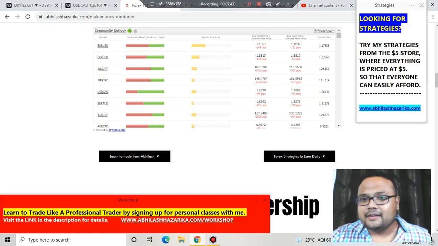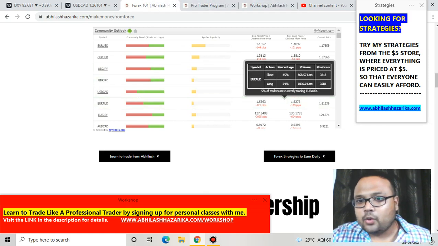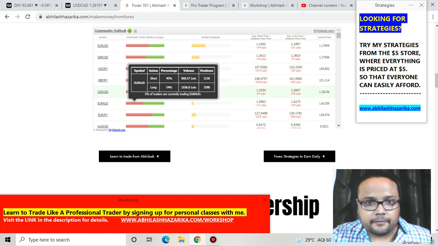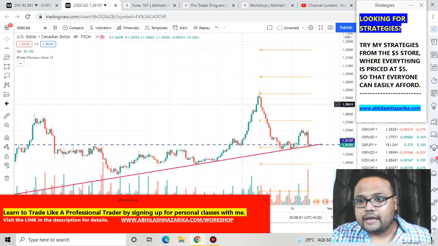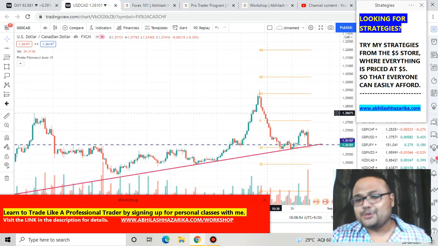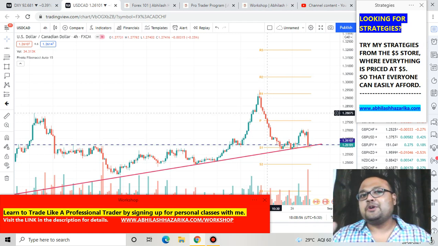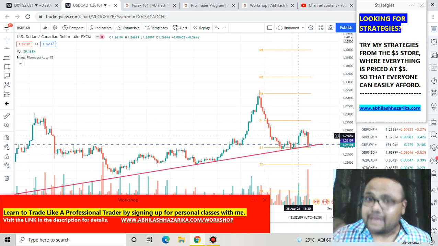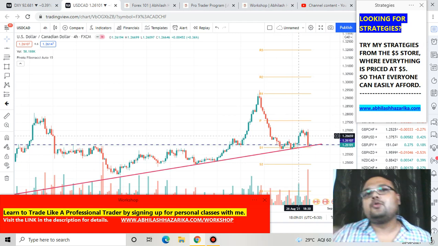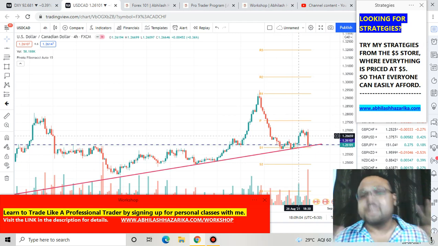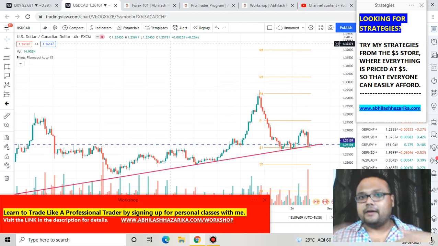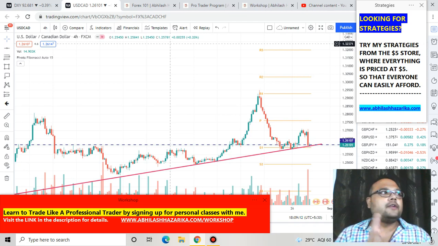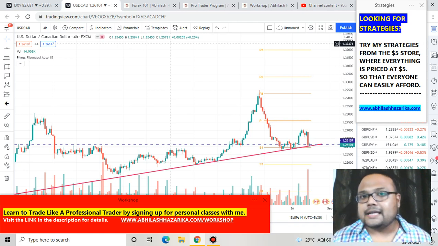But the difference is that, see, they have taken a long position at 1.2857. They have taken a long position at this particular range. And we are planning to take a position at this particular portion only if the market reverses and the dollar and crude oil give a thumbs up to our decision. So there is a difference between the decision of the other retail traders and our decision, because we are trying to take a trade with proper analysis and proper logic here.